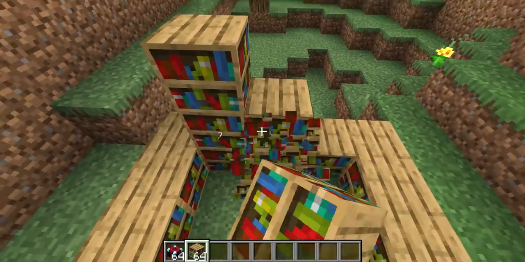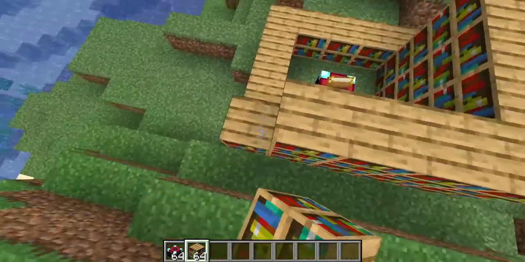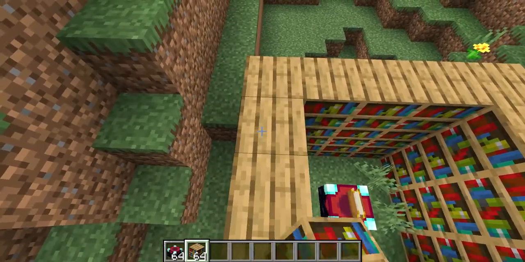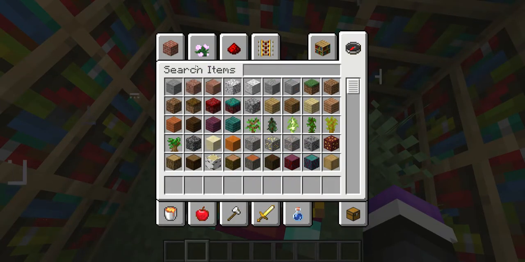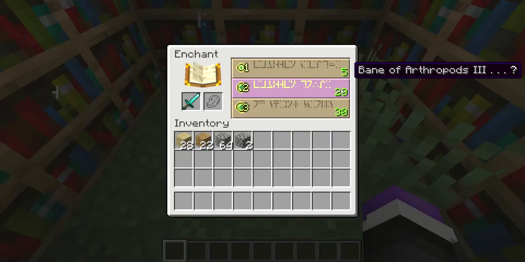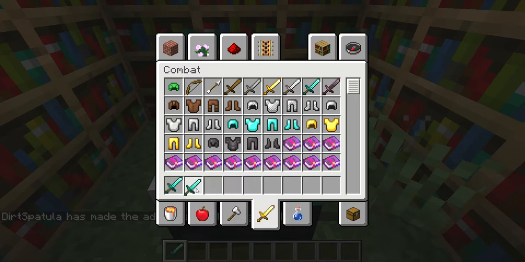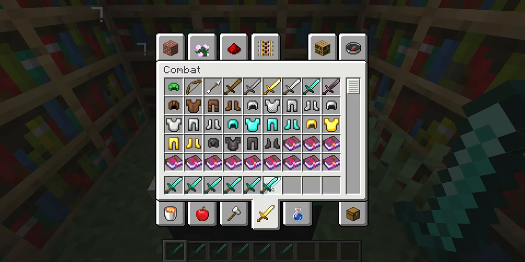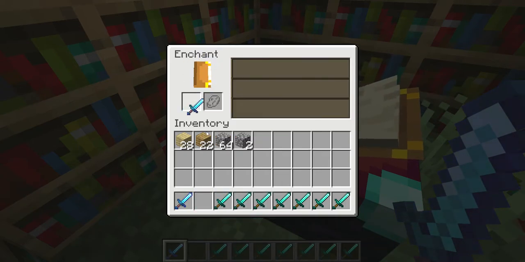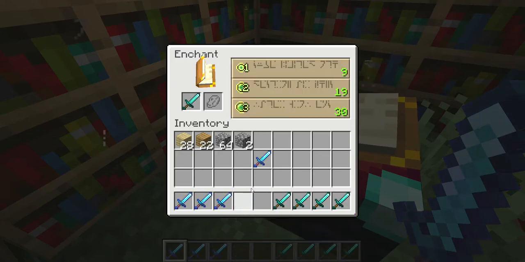There we go. I'll go 3 levels. I can feel us getting a better sword than just that. There we go. Try this out. Nope. Fail. Fail! Come on. It's gotta work eventually, right? Oh, we have Sweeping Edge on it too. Not bad, I'll keep it.